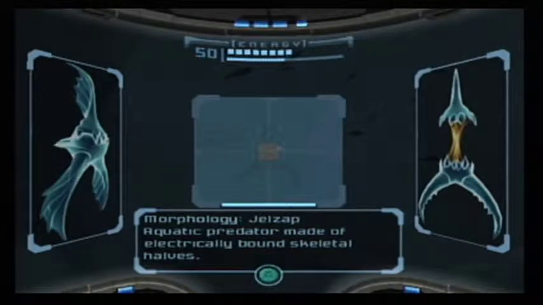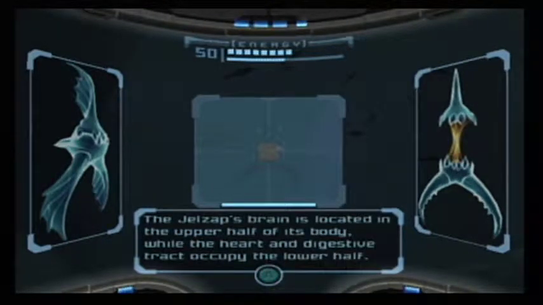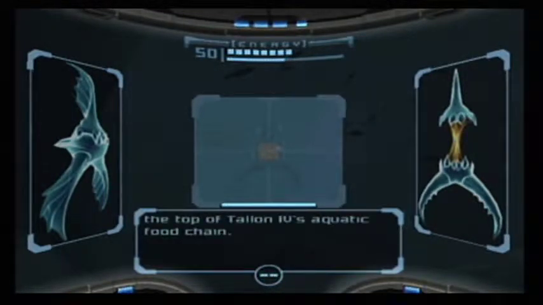aquatic predator made of electrically bound skeletal halves. The Jelzap's brain is located in the upper half of its body, while the heart and digestive tract occupy the lower half. Linked only by electrical impulses, the two halves somehow function effectively enough to launch the Jelzap to the top of Tallon 4's aquatic food chain.